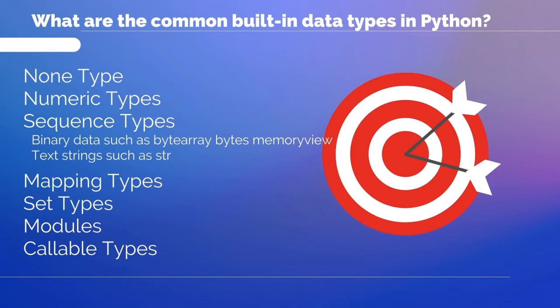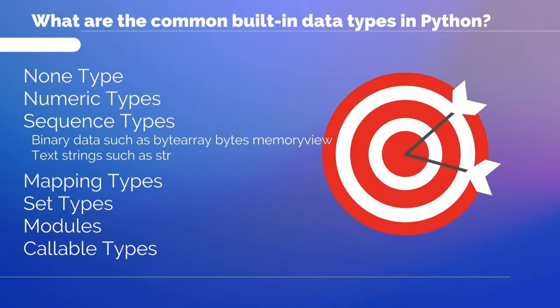There are three distinct numeric types: integers, floating point numbers, and complex numbers. Additionally, booleans are a subtype of integers. According to Python docs, there are three basic sequence types: lists, tuples, and range objects. Sequence types have the in and not in operators defined for traversing their elements. These operators share the same priority as the comparison operations. Note that the standard library also includes additional types for processing binary data such as bytearray, bytes, memoryview, and text strings such as str.